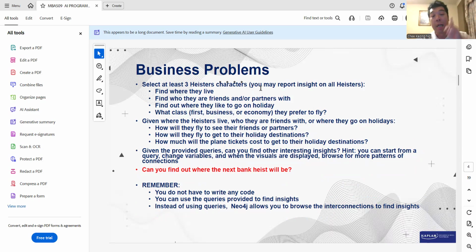Oh yeah, guys, one very important thing before I forget. When you try to show your business problem or your business insight, let's say you are showing the relationships, make sure that you only show the graph.